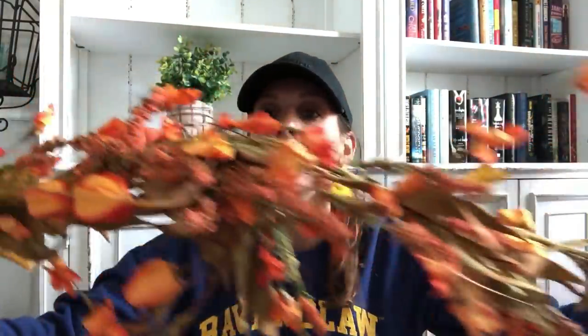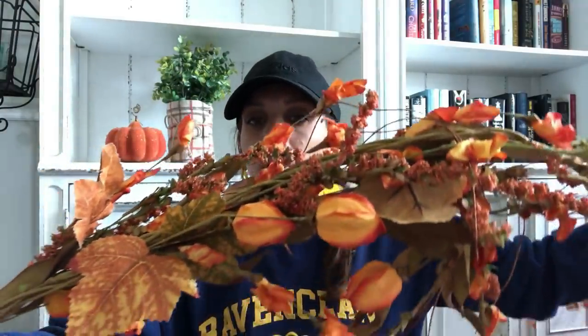It's really hard to get the whole thing on camera, but here's what it looks like up close. Love the orange colors in here. I got this for my living room, but I don't actually know quite yet if I'm bringing in orange. I think I might be bringing in yellow instead. If I don't use this in my living room, then I'm maybe going to use it in my bedroom, because I'm also going to decorate for my bedroom. That's also going to be on my main channel.